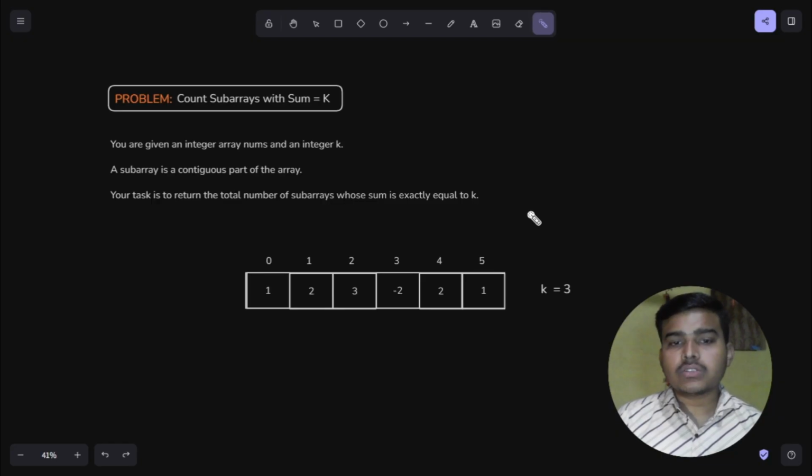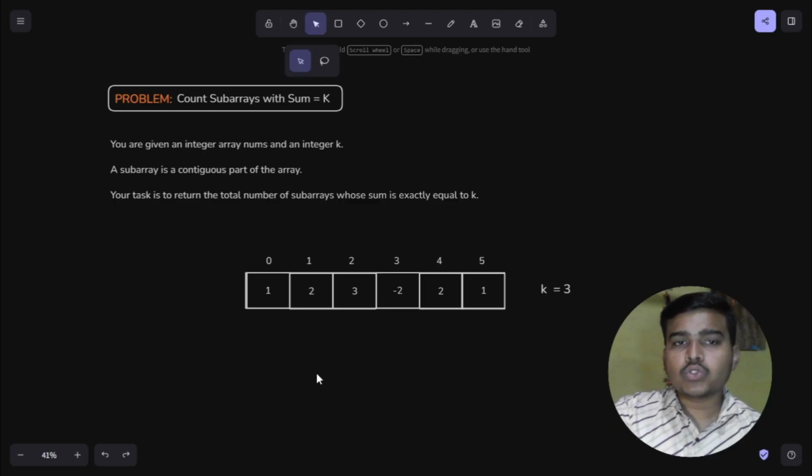But the better approach for solving this particular problem will be the prefix sum plus hashing approach. Again, we cannot use the sliding window approach here, because if the input constraints have negative values, like in this particular example where negative values were there, then the sliding window approach will fail. So we will be better off using the prefix sum plus hashing approach, which is the optimal one. I have explained this approach also, but I'm just giving a brief on how we will use it to solve this problem. Let's get into some detail.